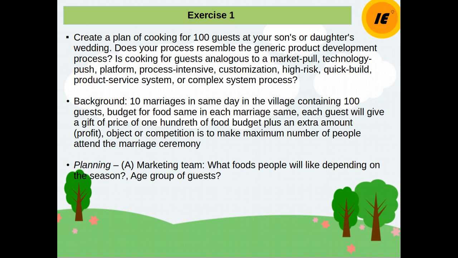Very interesting is what the age group of the guests is. If they are aged people, or sometimes if the people are vegetarian, then you should have the option that along with a non-veg special menu course, you have a veg course also. So these are important, and all this discussion will come into the rough planning stage.